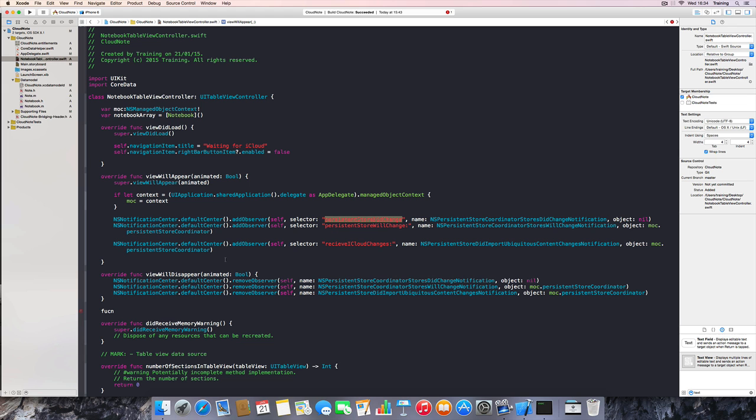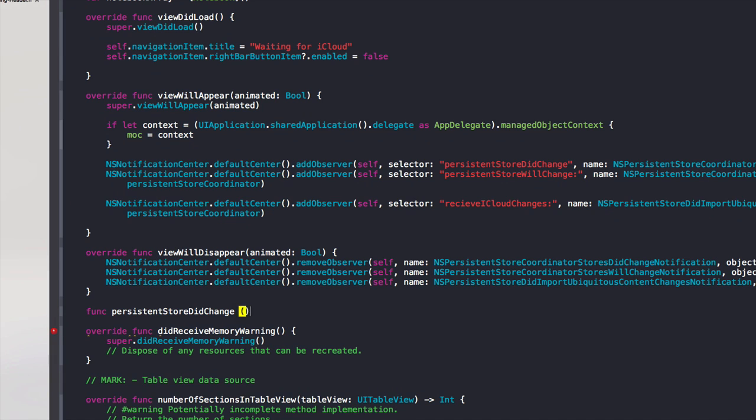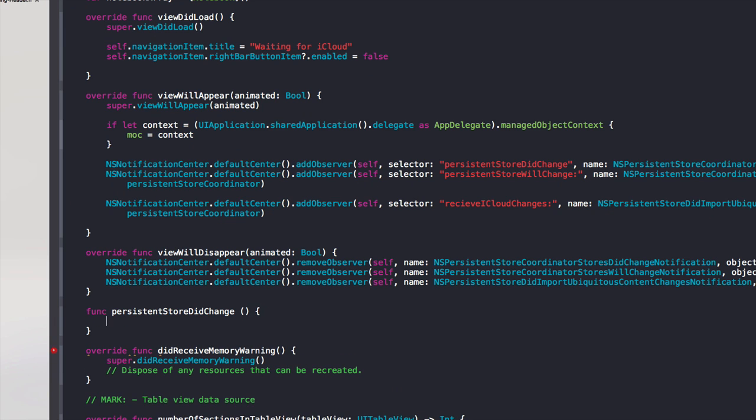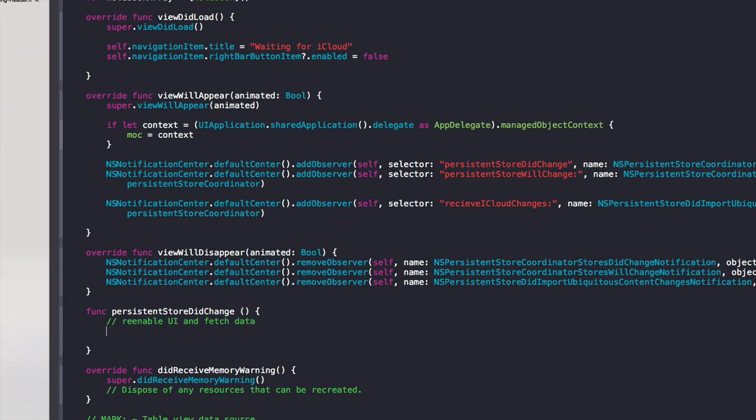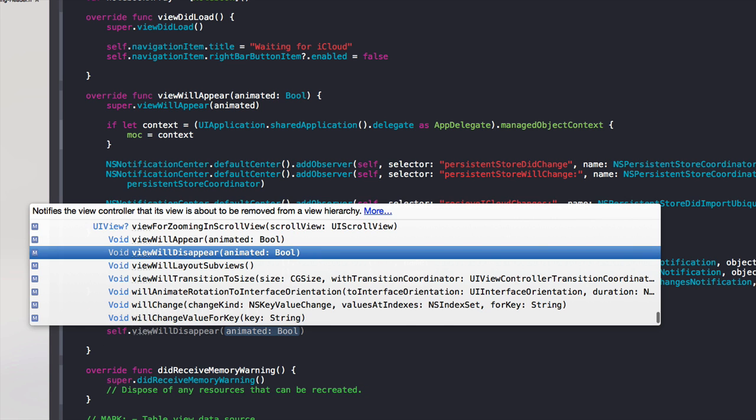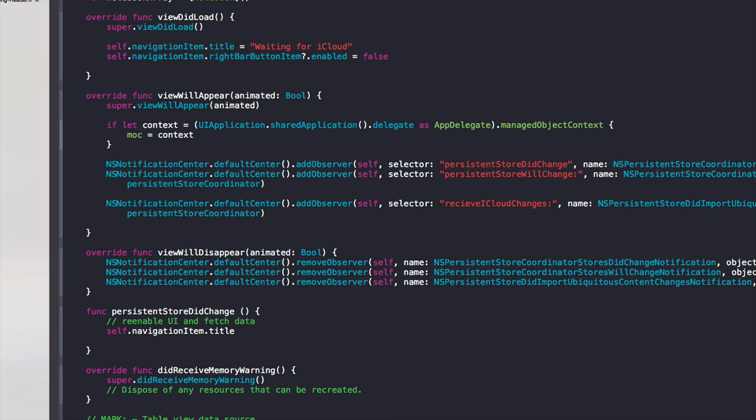The first one is the did change. So function didChange. And what we want to do here, let me just comment that here, is re-enable the user interface and fetch data. This is what we are going to do here. So what we can do is actually use the navigation item again and the title, and let's say here iCloud ready.